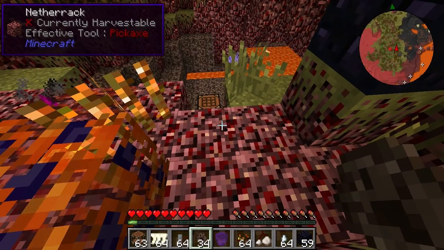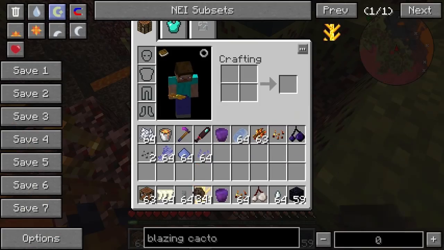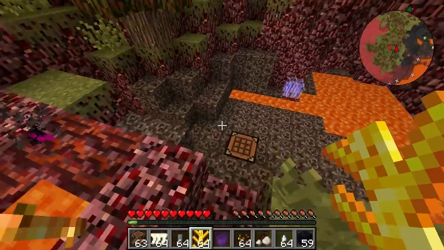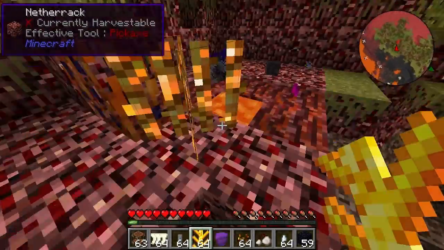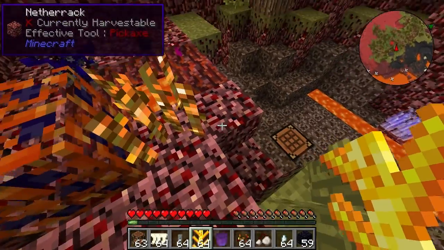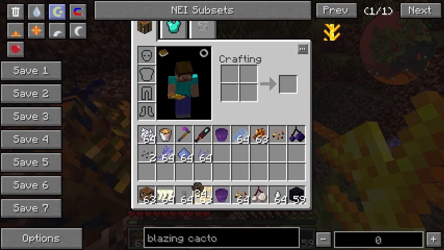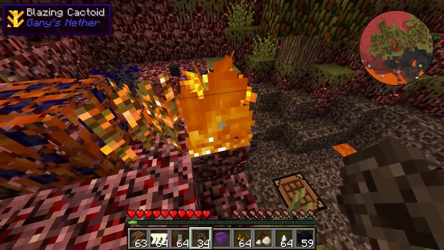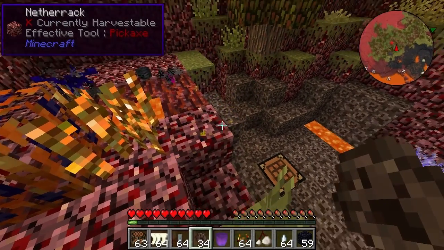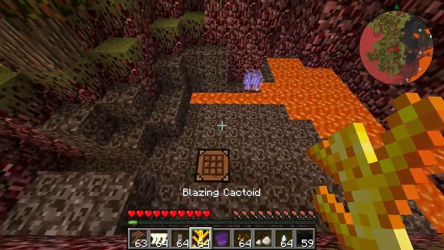Interesting. Okay, so it did, and it will actually harm you as well. The Blazing Cactoid, it does have that effect. Okay, so we can plant it, but it has to be an untilled Blazing Cactoid. And I'm not actually seeing any effect from the living soul. So that is interesting. I think maybe you just find it around in the world.